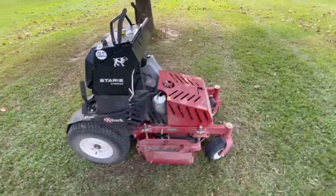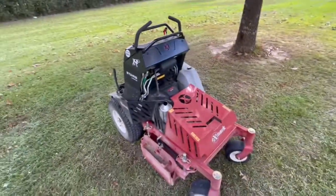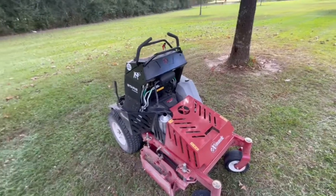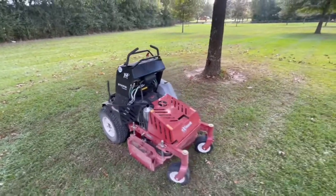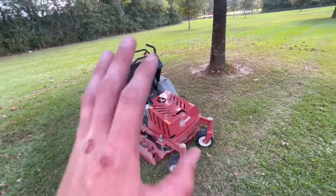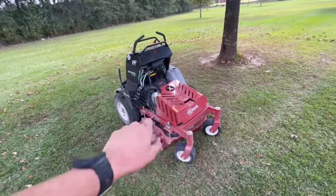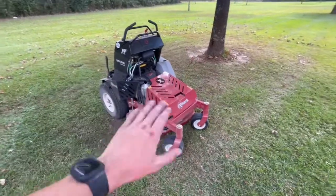So like I said, that's just a little sneak peek of me using it. I'll get a video out next week of me mowing with it, and you'll get to see a little more of it. And you'll see this mower in a lot more videos. You'll see me use the bagger and the regular chute and everything like that.